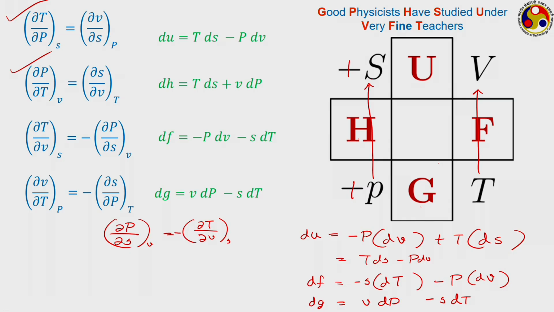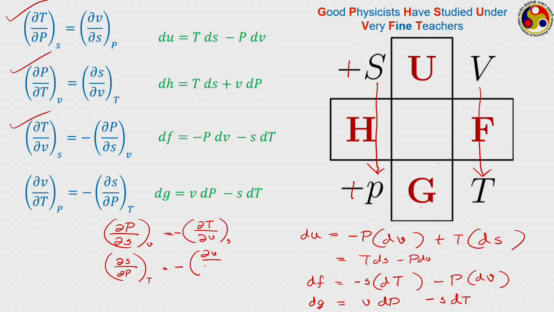So, what you have here? Have you got this relation? This is the relation that we are talking about. Similarly, now if we come from top to bottom, that is starting from s moving to t, similarly from v moving to t. So, we have dou s dou p with t is equal to minus dou v dou t with p, and this is the fourth relation that we have developed. So, if you make judicious use of this square, you can easily recover each of the 4 Gibbs equations and the 4 Maxwell's equations, and can subsequently make use of that.